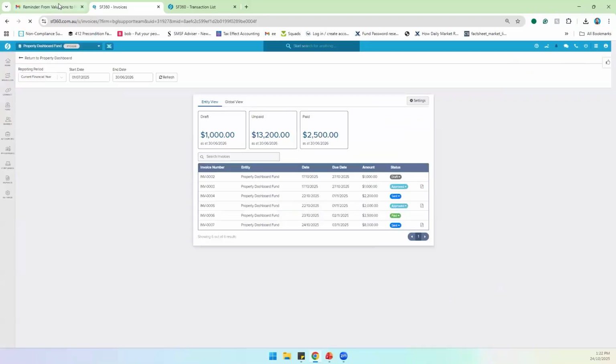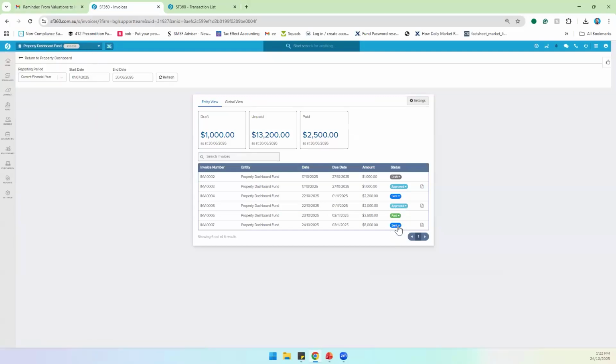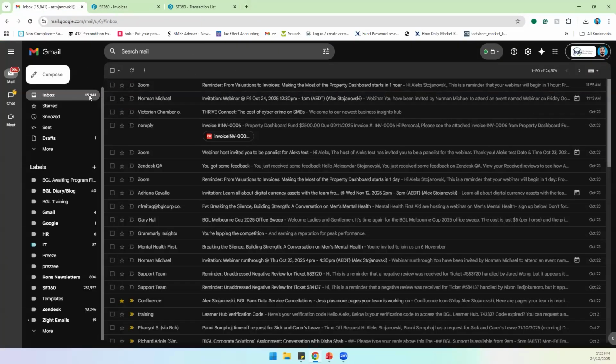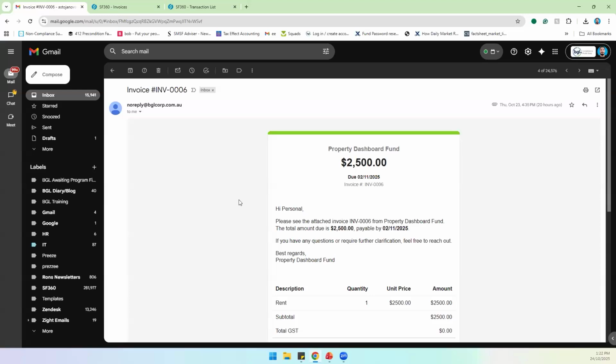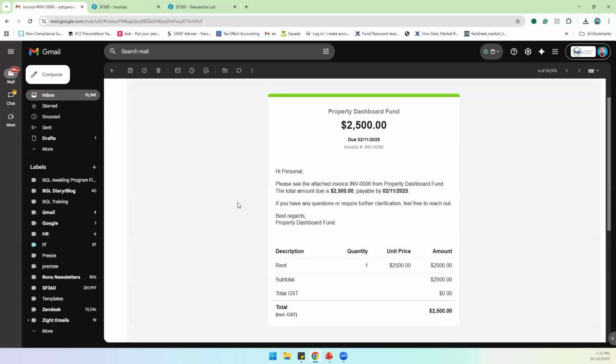But essentially, once you send this across, it will go into your invoice dashboard and it will show as sent. As you can see here, you can update the status, but it will show as sent. And I'll just show you what it looks like when it comes across into your emails. Or maybe I've changed my email setting. It will come through here. I've got an example here, actually. So this is how it will appear when it comes through. So you'll see it's just the direct email to whoever you've selected.